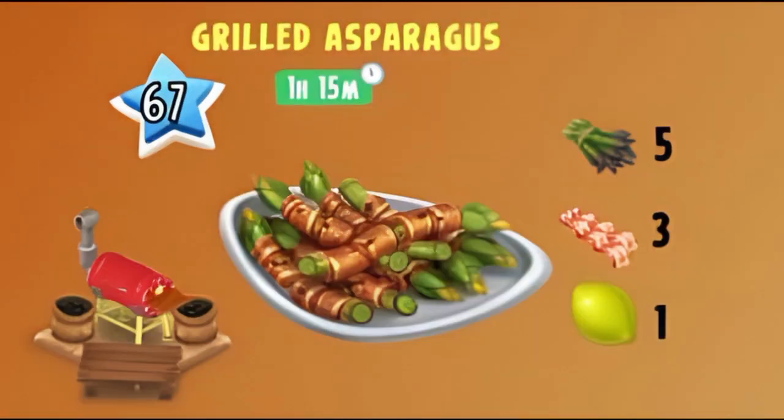The next one is the grilled asparagus. It's going to unlock at level 67. It's going to take 1 hour and 15 minutes. You'll be able to make this in your barbecue grill machine. For this, you're going to need 5 asparagus, 3 bacon, and 1 lemon. And it does look really delicious, to be honest. So the only challenge here is, obviously you're going to need asparagus, but you're also going to need a lot of bacon. That's 3 per product. So that's really a lot. And HayDay is getting really tough. You guys really need to manage your things. These are actually low-level products, so it's going to be kind of hard to make them.